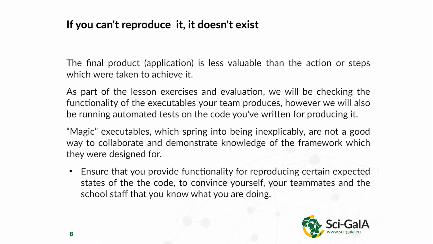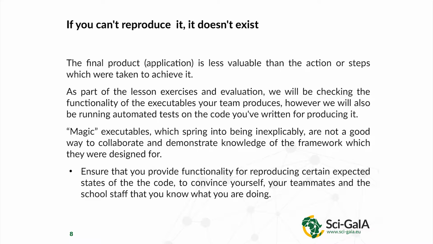The next consideration was, if you can't reproduce it, it doesn't exist. So this refers to bugs that may arise, particular pathological states of the application, where it's doing something and you don't know what it is. The reproducibility of these states, these things that you need to address, is crucial. Something can't just be referred to in an anecdotal way or by describing it. It must be explicitly shown to exist or occur in a particular state.